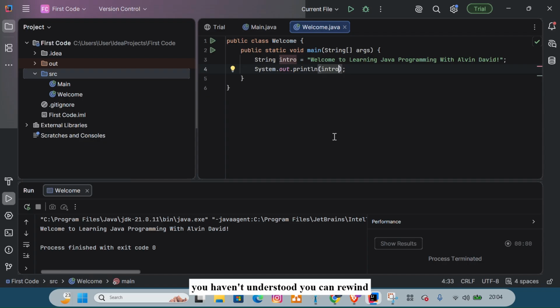Congratulations. In case you haven't understood, you can rewind back, take your time, don't rush. We are not in a rush here. Take your time, be keen, and learn each and every word that you're typing in Java. It will make it so that you've not crammed Java, you've not crammed the syntax, but you've actually understood. And in case someone wants to tell you to do something else, you can easily do that.